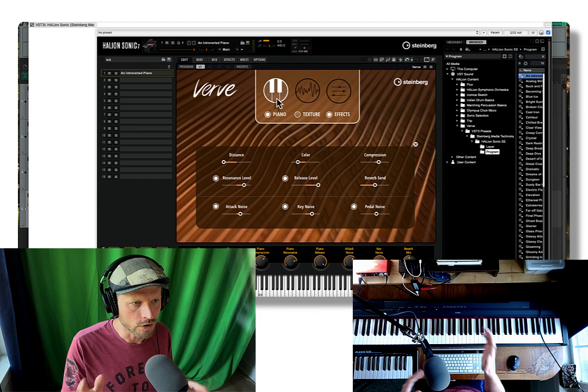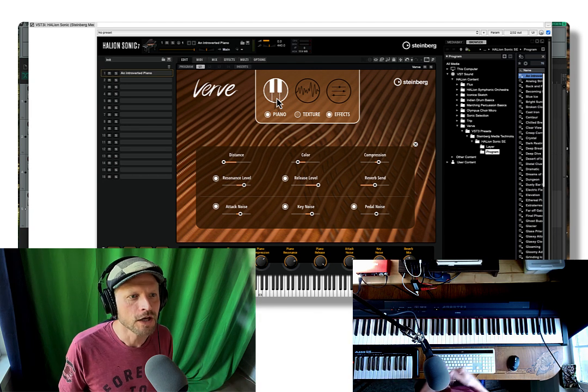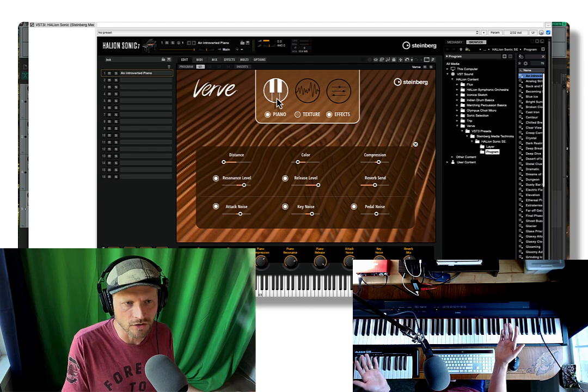Now, again, I have it opened in Reaper here. I'm sorry about that. I know that's kind of sacrilegious for those of you who are Steinberg people, but it doesn't matter. The point is that it's a VST3 plugin. It opens up in any other DAW as long as you have it.